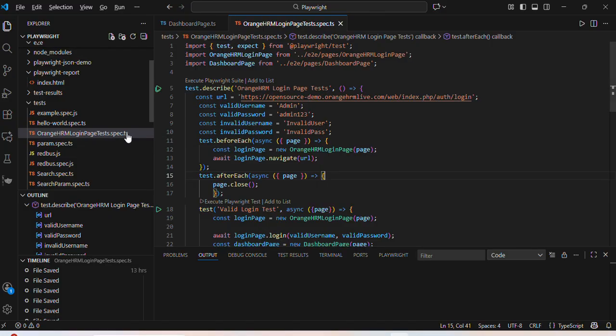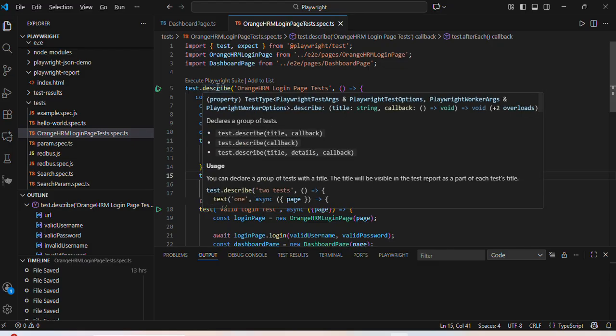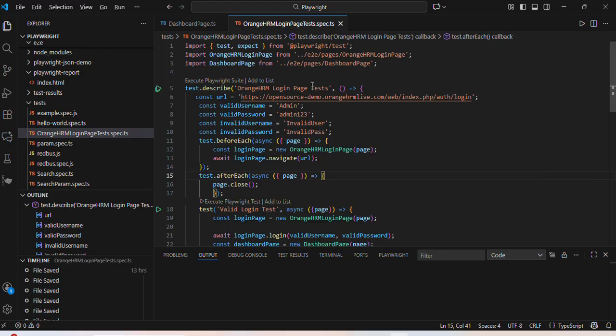How are we going to write the test cases? The only thing that we can execute here in page object model will be the test cases. Okay, in the test cases, I have to create an instance of the page class. That's how it is, right? So create an instance of the page class. So what is this test going to be? Describe is, what are we going to do? Orange HRM login page tests. This is like defining the overall feature or functionality.